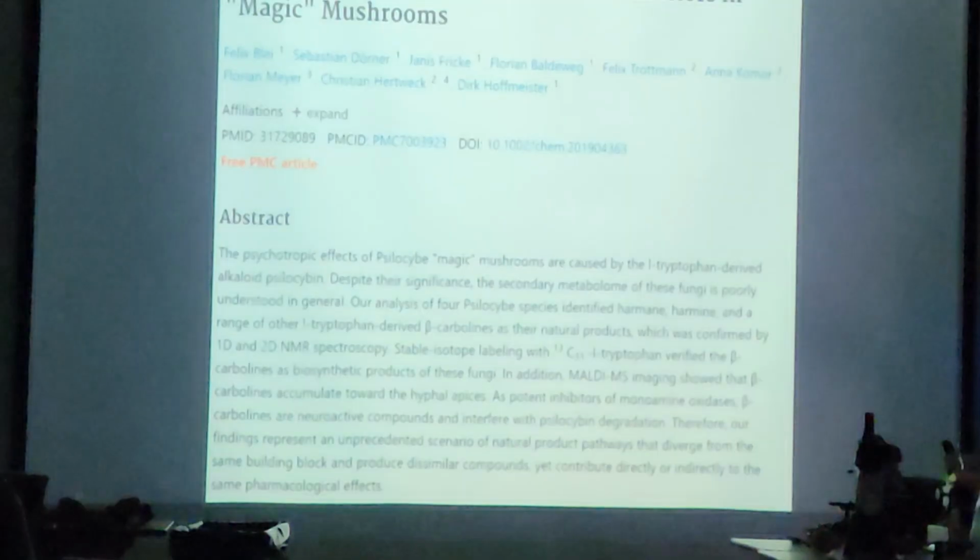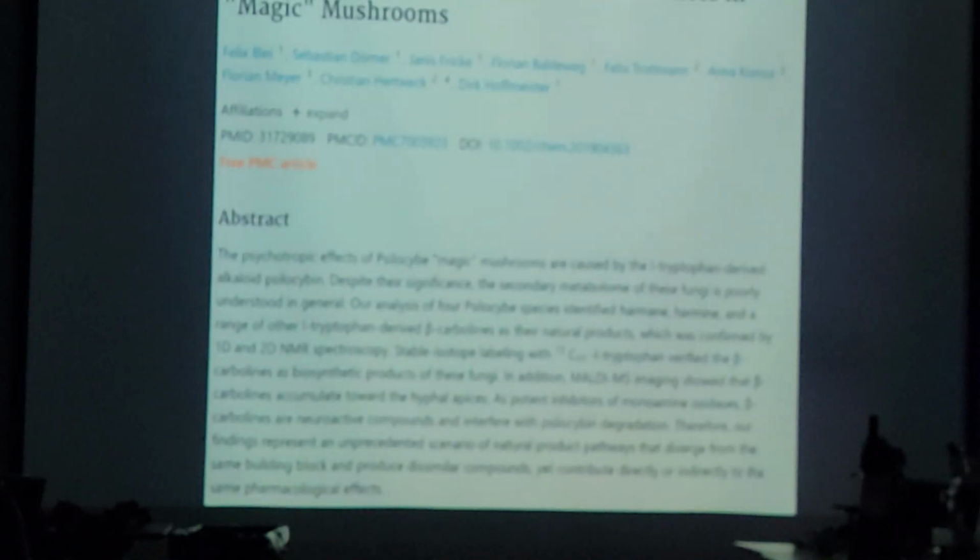Another really cool discovery is that Felix Blei, who's also in Jena, Germany, discovered that psilocybin mushrooms also contain beta-carbolines. Beta-carbolines are in the exoskeleton of scorpions, so that is what causes scorpions to fluoresce in ultraviolet light. But it's also in ayahuasca, and it's what causes the DMT in ayahuasca to be orally active. So they inhibit the MAO enzymes, and they make any drug that you take much stronger. So maybe the beta-carbolines also affect the trip somehow.